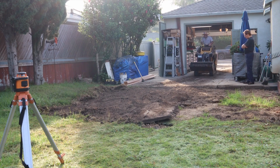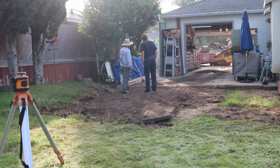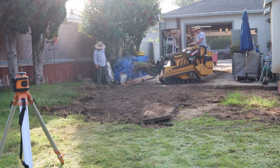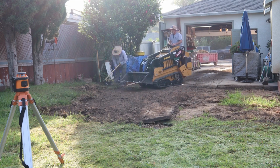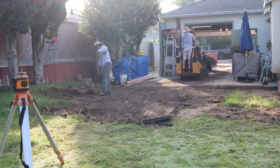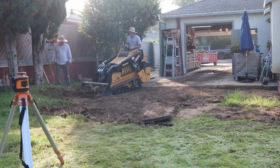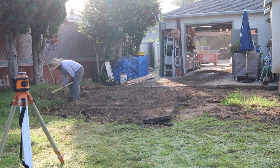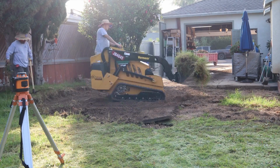I have a little low boy I had dropped off in the front driveway to remove this dirt. That way I don't have to round trip any trailers to the dump. I can load this trailer plus my trailer and get it all out non-stop. Those little low boys for dirt or concrete are about $500 to $600, and you can get about 10 yards into them.